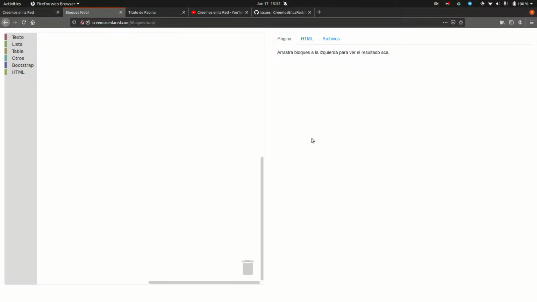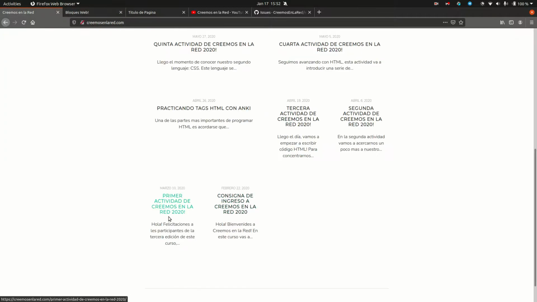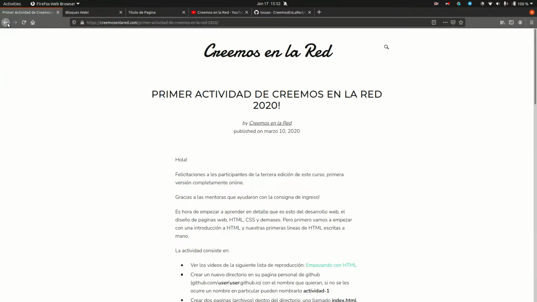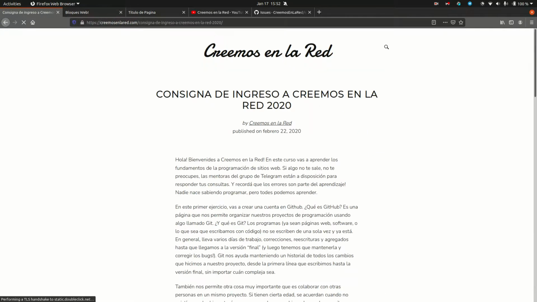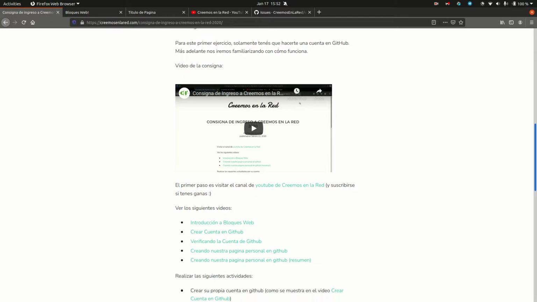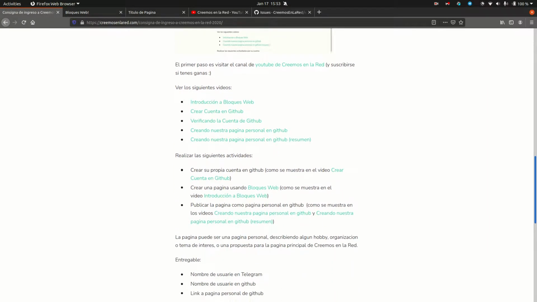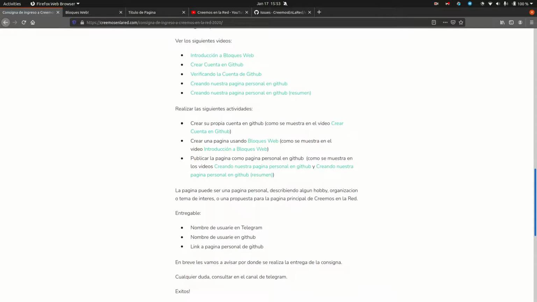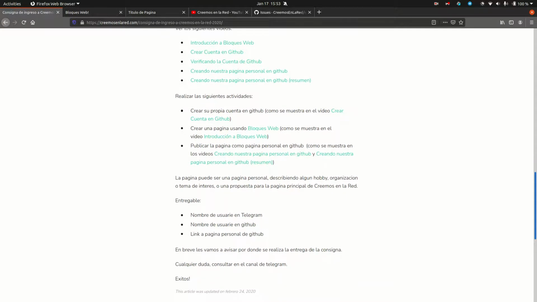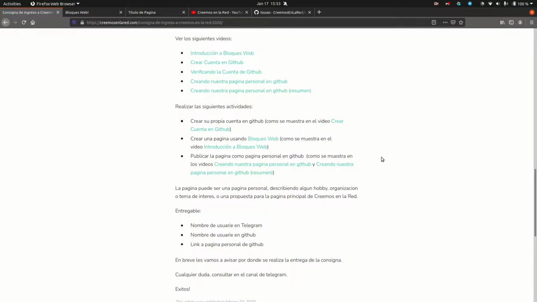This activity is given in Spanish, and since we are mainly from Cordoba, most of the people are from Cordoba, but this can apply to anybody as long as they speak the language. So the first call was 300 people, and then we made a first activity. They had to do something to prove that they were interested enough. They had to see some videos, create a GitHub account, create a repository and put a file in the repository.